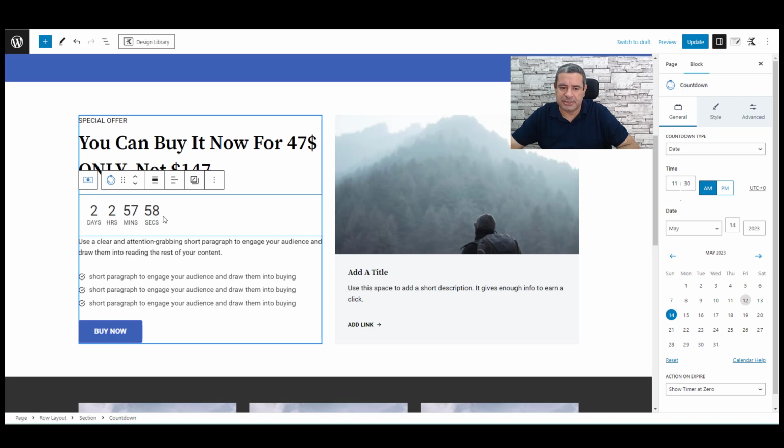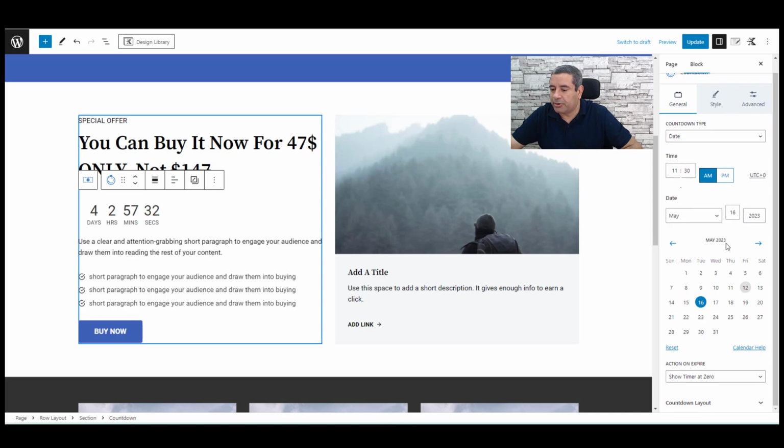So here it is. This is the date. Now here you can change the time. Okay, this starts at like 11:30, 14th of May, maybe. This is the end. This is the end date of the countdown timer. Of course, we can make it like after 16, so the countdown timer changes as you can see here. So now this is done.